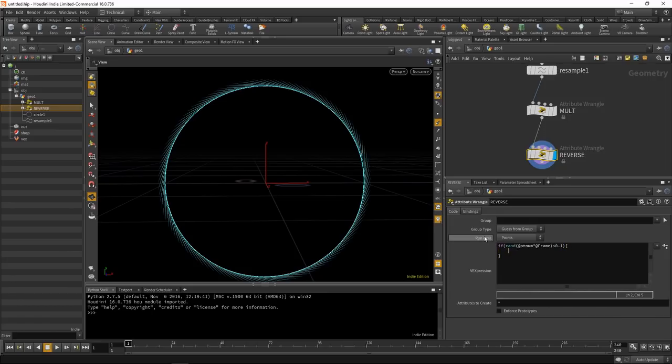Now, just to quickly explain this, we're saying if a randomly generated number every frame based on our point number is less than 0.1, then do the following. So this will return about 10% of all of our points.